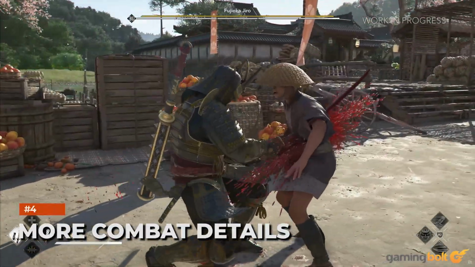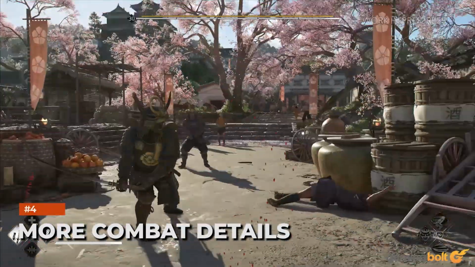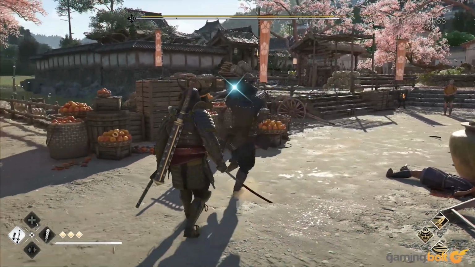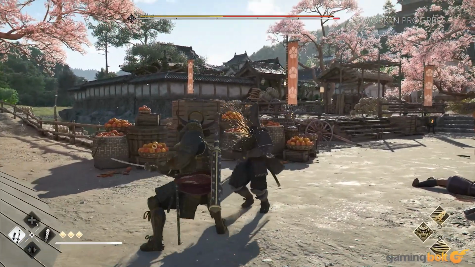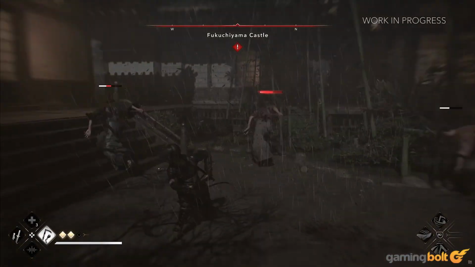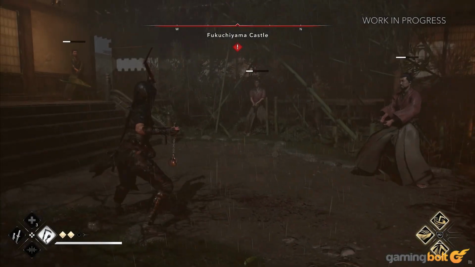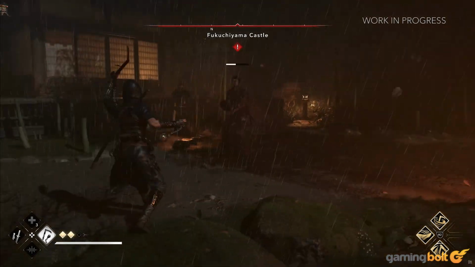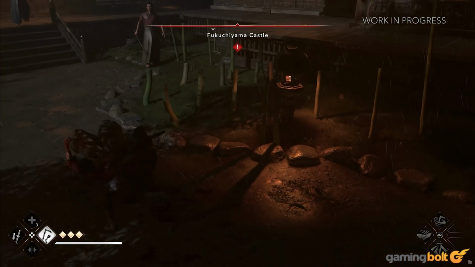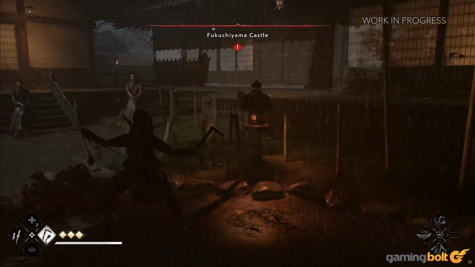More combat details. In Assassin's Creed Shadows, players will head into each fight equipped with two weapons, and you'll be able to swap between both freely, allowing you to further personalize your loadout in combat. Meanwhile, working in conjunction with the aforementioned posture system, players will need to carefully read enemies' movements and attack patterns, and use different attacks, dodges, parries, tools, and what have you at the right time.